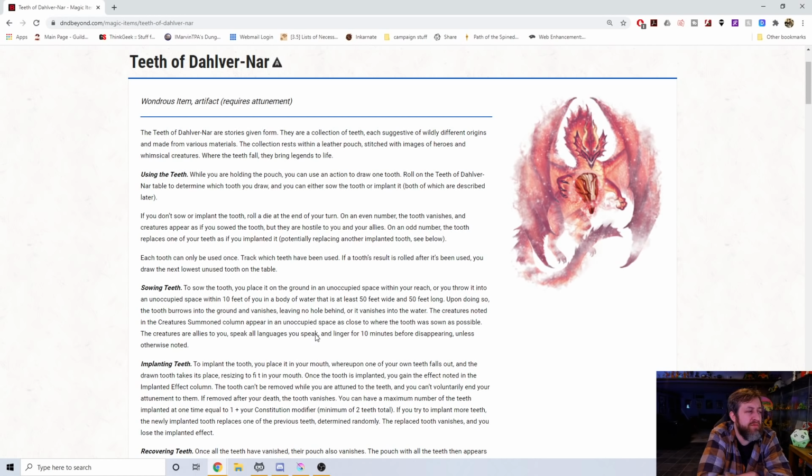On an odd number, it replaces one of your own teeth as if you implanted it, potentially replacing another implanted tooth. Each tooth can only be used once. Track which teeth have been used. If a tooth's result is rolled after it's been used, you draw the next lowest unused tooth on the table.